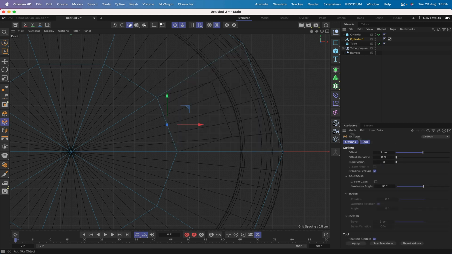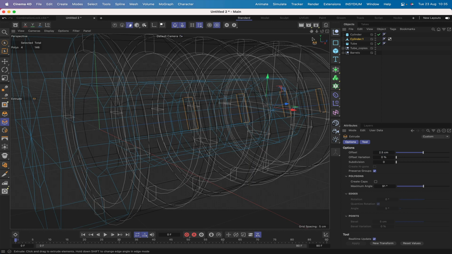So D for extrude, and let's try going, I don't know, just say 7 for now. If it's too much, we can easily change it, or not enough, we can change it. Way too much, so let's go 3. Still a bit too much. 2.5. And that will do nicely. It's not quite to the end. That doesn't matter. It's perfectly adequate for what we need. So there you go. We've done it.